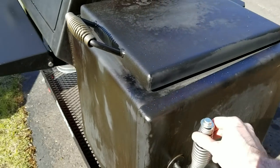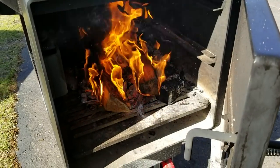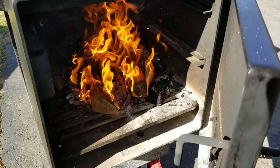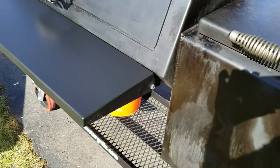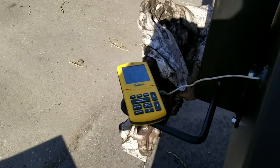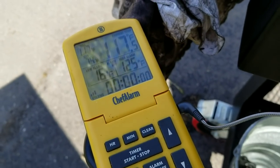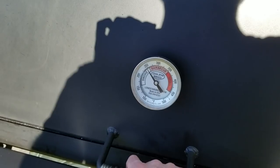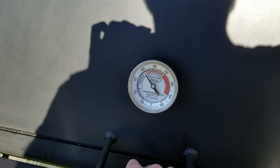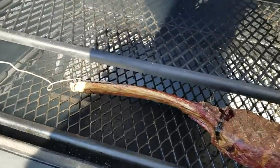All right, y'all, the timing on this couldn't be better. I just got my full chimney of lump lit and dumped with two new sticks in there. Actually, one of them was already in there, but right about the time we hit 117. So I'm going to pull that tomahawk right now. I'm going to wrap him and let him rest for about 10 or 15 minutes while these logs burn down a little bit.